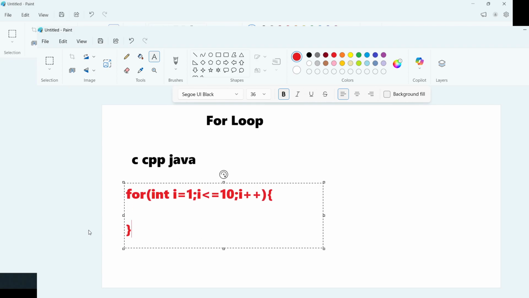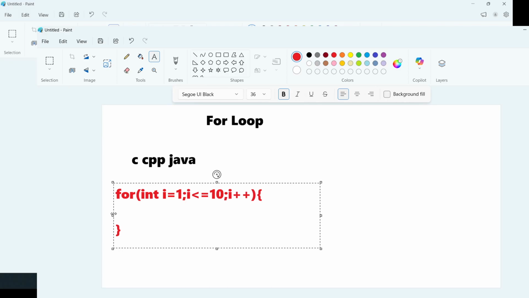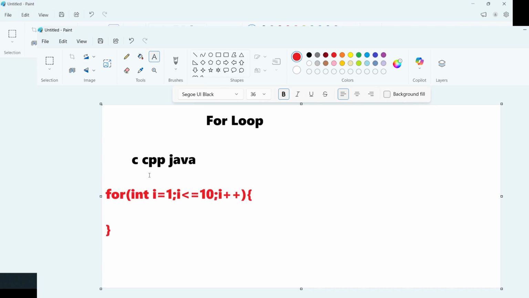So we need to compare our Python syntax with the syntax of those languages. From this we can understand that all three parts are compulsory while working with C, C++, and Java.